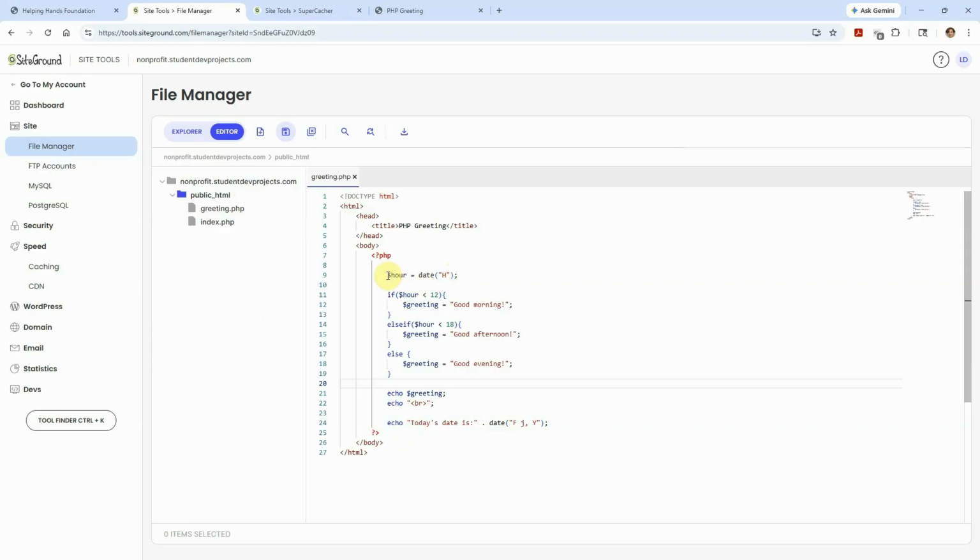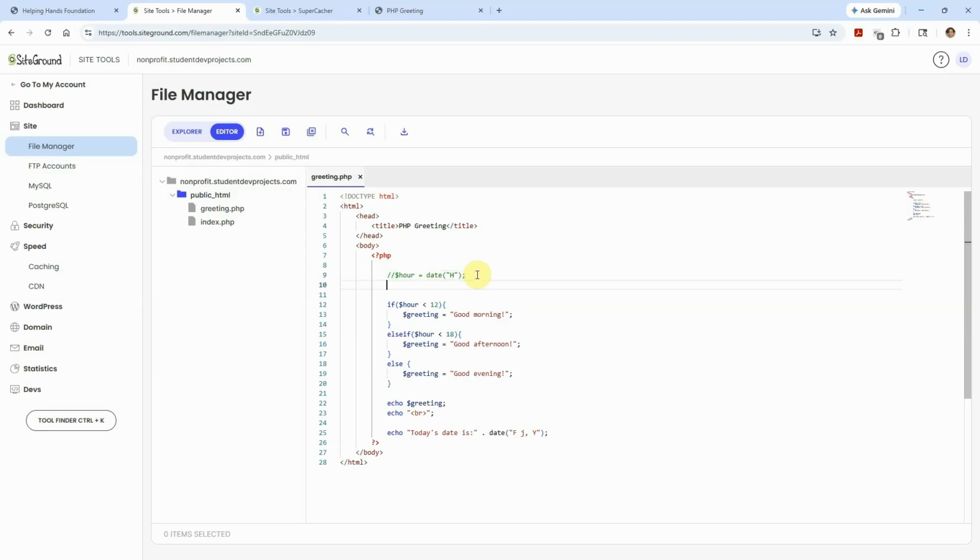I don't want to get rid of this. I just want to comment it out, just the same as you do in HTML. You comment things out. You want it to be there, but maybe you're explaining a script or something like that, or you just want to comment it out so it doesn't run. Okay. So in PHP, that's using the 2 slashes there. So I'm going to comment that out.